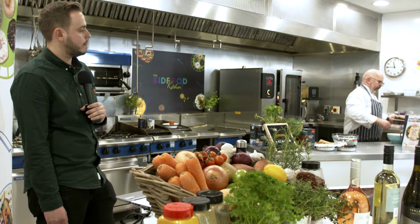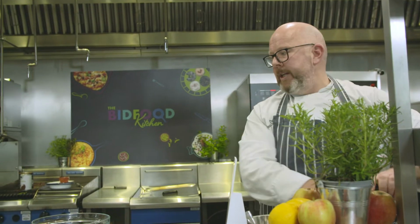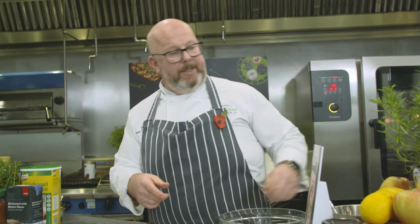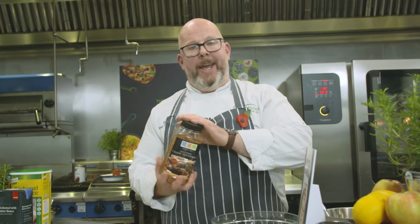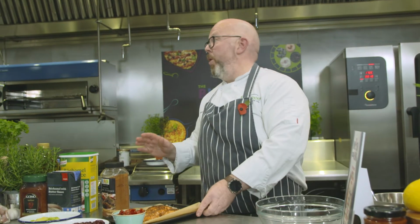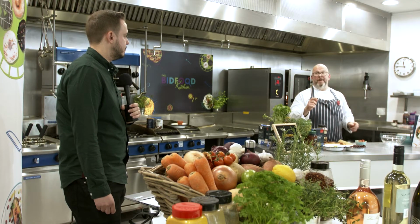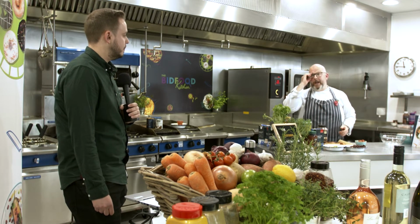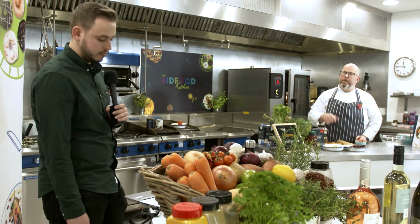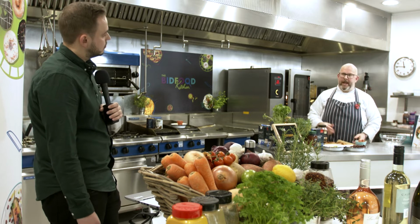All I've done with this is defrost the salmon, put a little bit of olive oil over it, sprinkle some blackened Cajun seasoning, pop it onto the roasting tray, and then into the oven for 12 minutes, roasted it, chilled it. So this is a cold salad, ready to go. This can be a warm salad if you want it to be. It's quite easy to have that marinated up in your fridge. When the order comes on, pop your salmon in for 12 minutes, build your salad, and away you go.